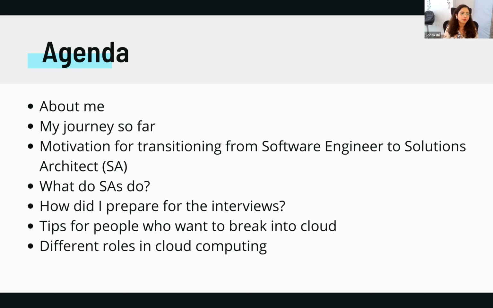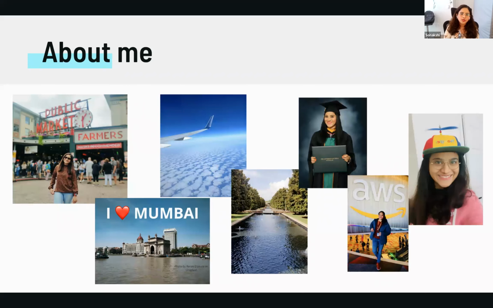I'll start off by telling you more about myself, more about my journey, my professional journey specifically, and then I will talk about my motivation for transitioning from a software engineer to a solutions architect role. I'll share how I prepared for the interviews. I'll share some tips for people who want to break into cloud, and I will also tell you about different roles in cloud computing.